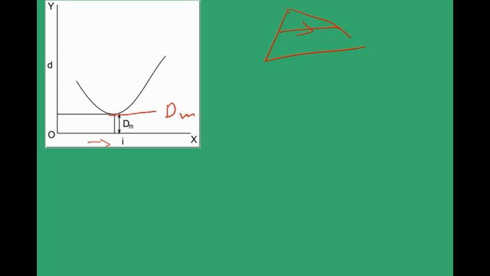So what can I say? If this is my prism, this is the angle of incidence where my angle of deviation will be minimum, where my light ray is parallel to the base inside the prism. Or in other words, this is the case where the angle of incidence will be equal to the angle of emergence.